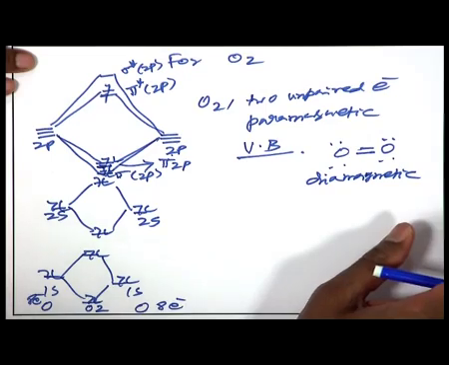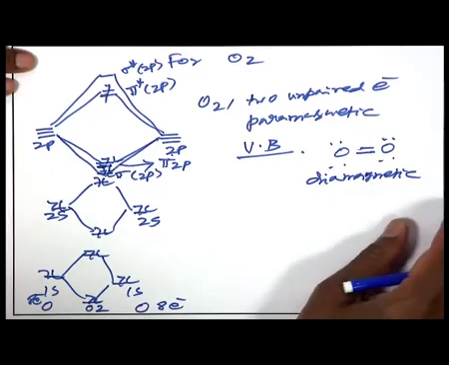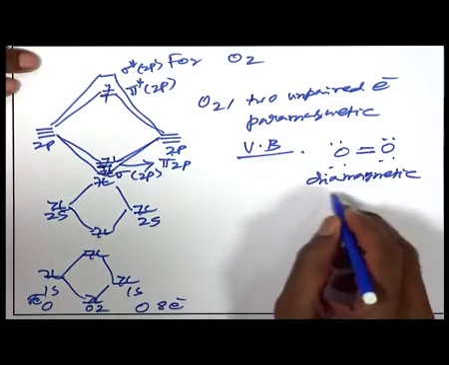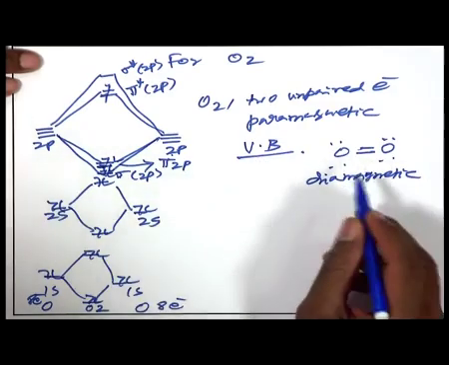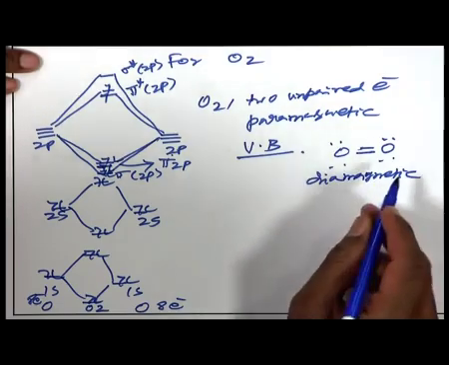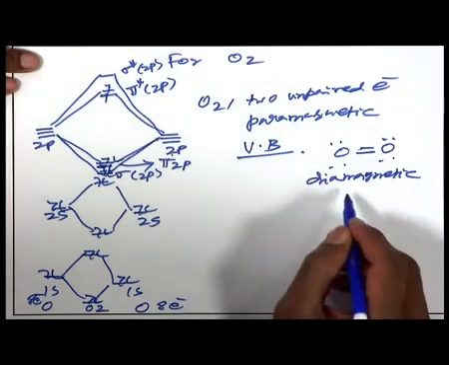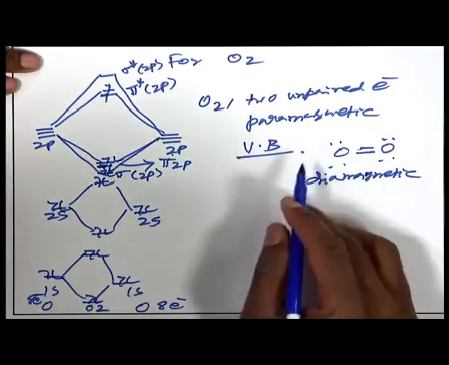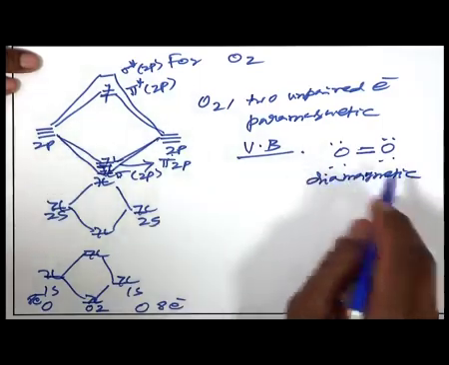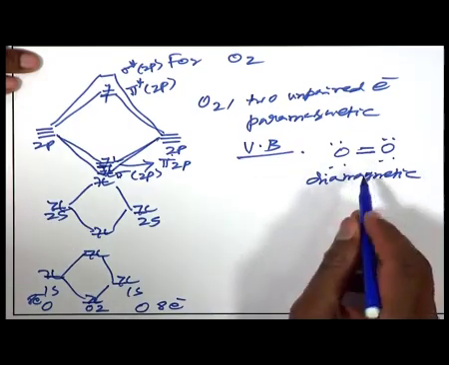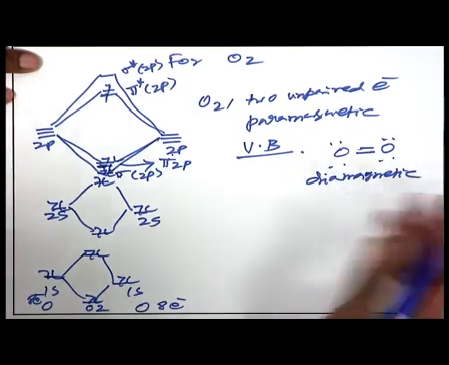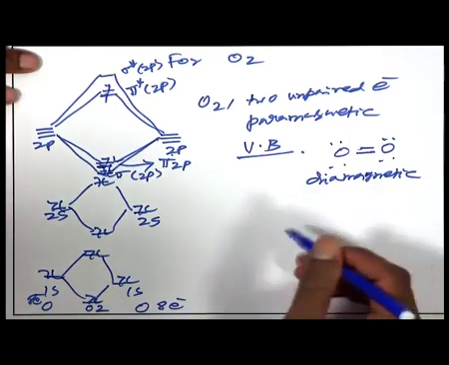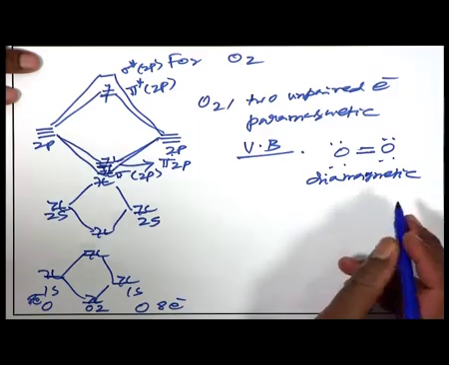You need two electrons for formation of one bond. That is a basic concept of valence bond theory. So, as per its principle, valence bond theory predicted that it is diamagnetic. But it is not diamagnetic, it is actually paramagnetic. So, this is one of the failures of valence bond theory to explain the actual molecule. That is why another theory, molecular orbital theory, was developed, which explains what is observed experimentally.